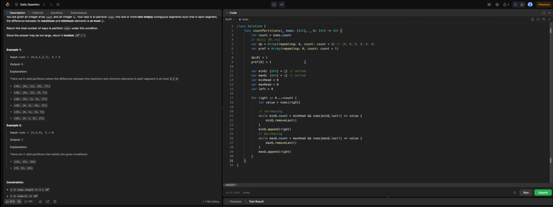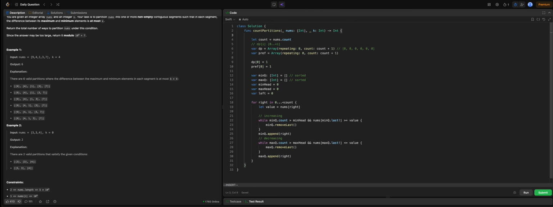Wait, I totally forgot the one thing in here. So as usual, I need to create like something like let mod. That will be the 10 power 9 plus 7. Let's create like 1, 3. Alright, that is what we need to do.